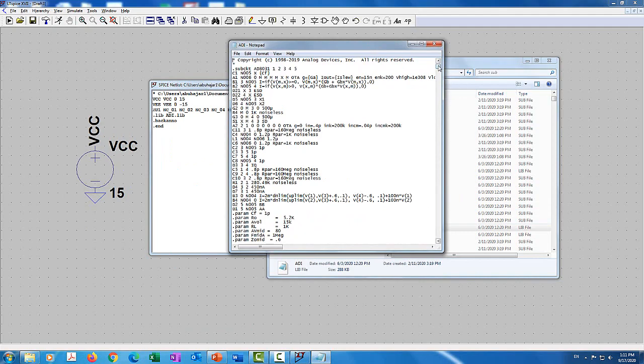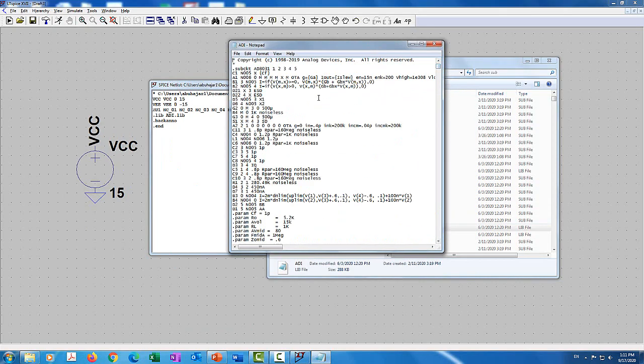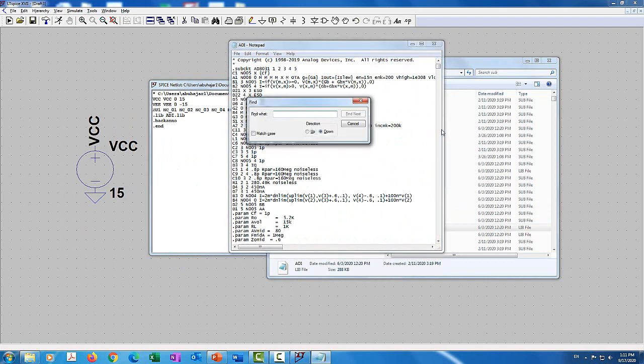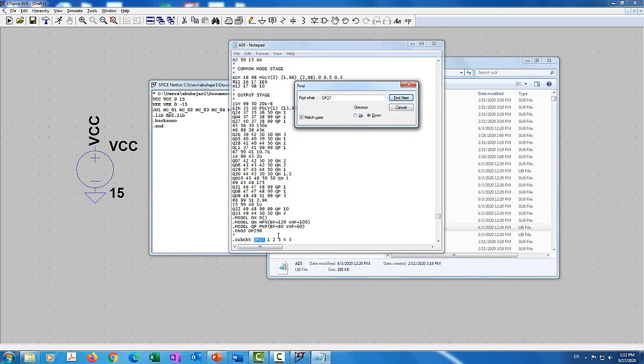It's a long file, right? So I'm going to go to the top, and then I'm going to do Control F. That means search. I will search for the OP27. I'll do exact match, and it will look for the OP27 in my file. So I will do find next. It did find it over here. So I'm going to close this here.